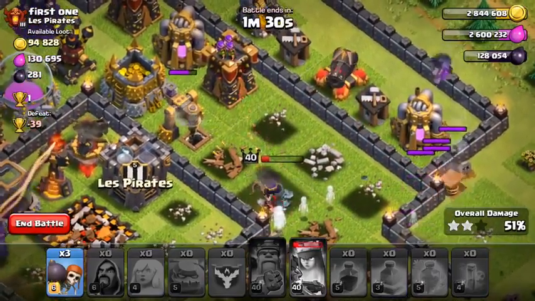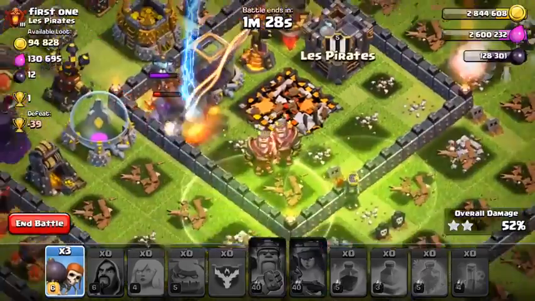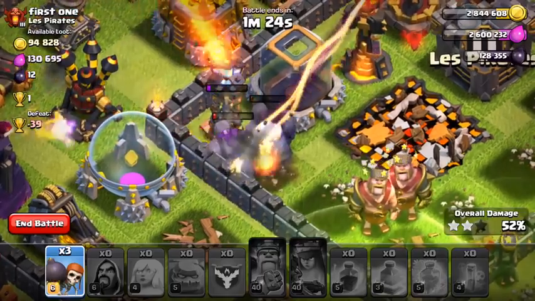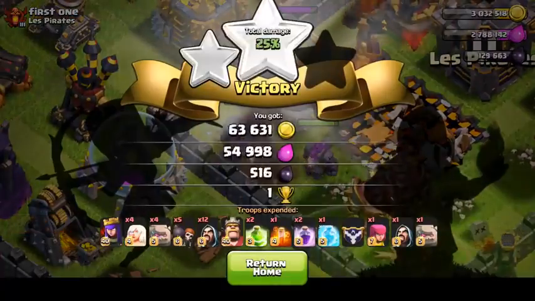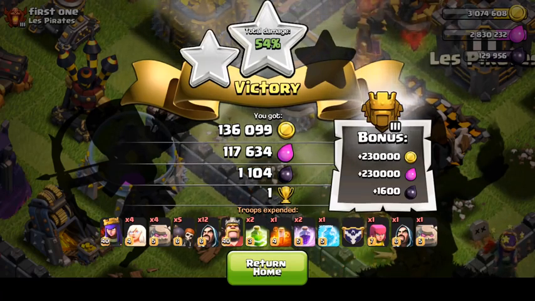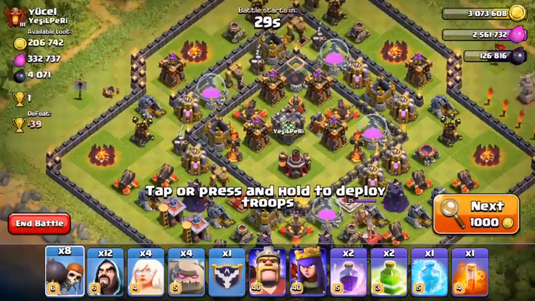So again, I only got a couple of percentage points in the beginning with the queen. Hopefully on this next raid that I do, we can get just a little bit more. And after my golems take down this Tesla right here, I'm going to go ahead and end the battle. 2 stars, 54%. Definitely sloppy, but still was interesting to see the queen take care of those first couple of buildings in the very beginning of the raid.